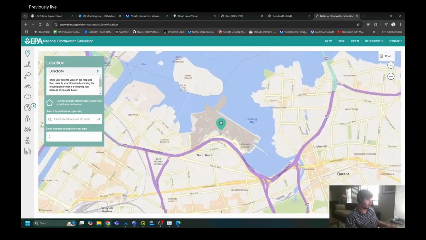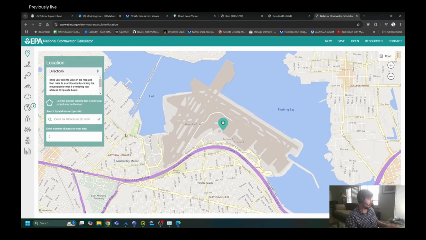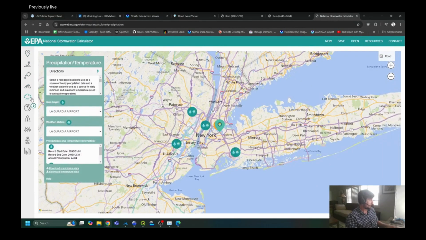So this is actually where I built my green roof model. I can use this to create a full model and it'll get a lot of nice insights. But I actually just use this tool to grab the information out of it for building models. So for example, if I want to get the data for continuous simulation on green infrastructure, it'll be able to grab, in this case, LaGuardia.